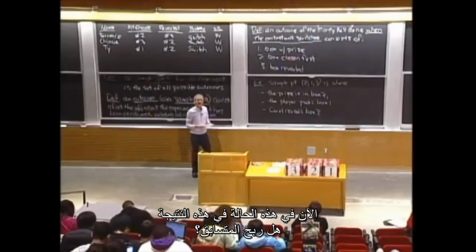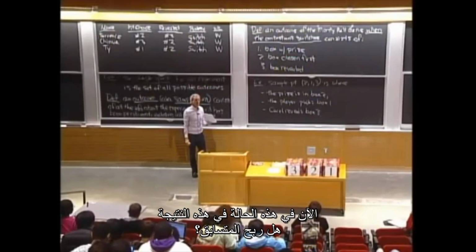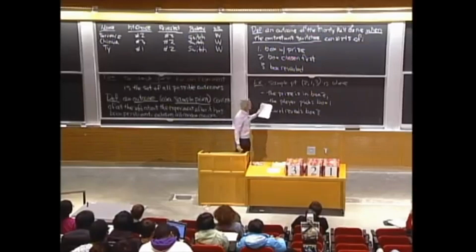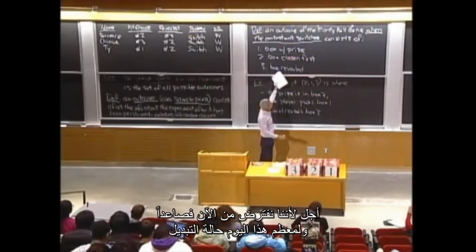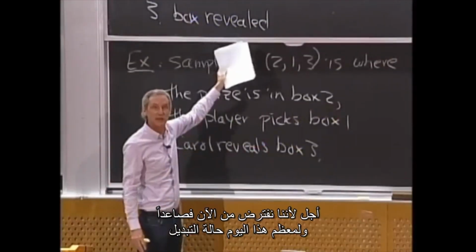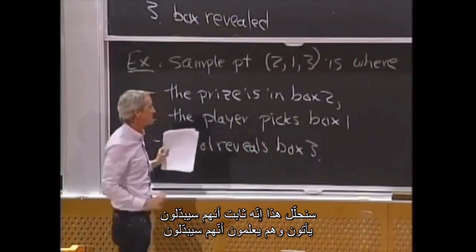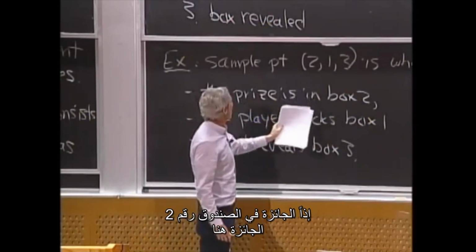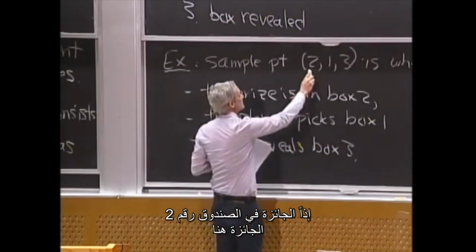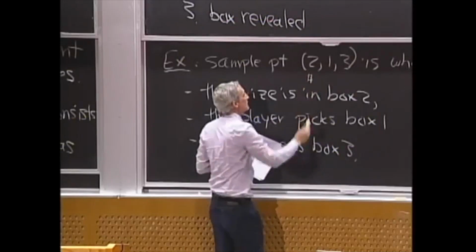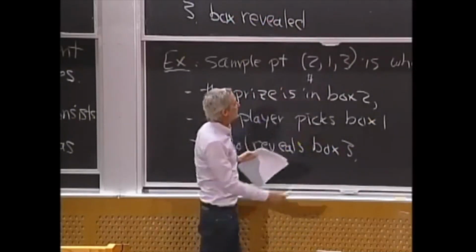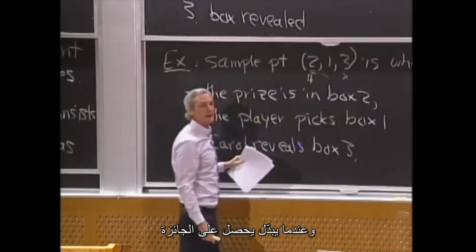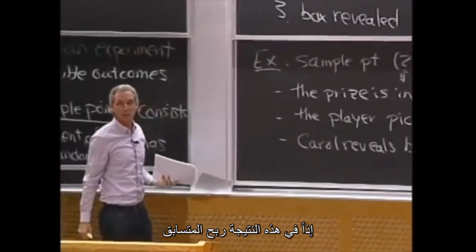Okay, now in this case, in this outcome, did the contestant win? Yes, because we're assuming, for henceforth, for most of the rest of the day, the switch case, because we're going to analyze that. So that's fixed, they switch. They come in knowing they're going to switch. So the prize is in 2. The player started here. Carol revealed 3. And when they switch, I got the prize. So in this outcome, the player won.